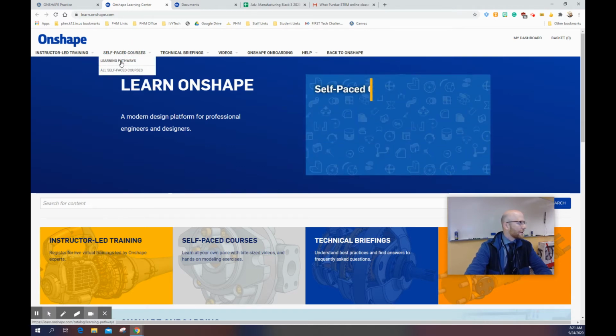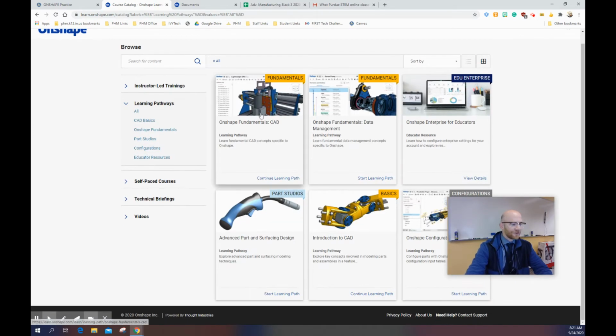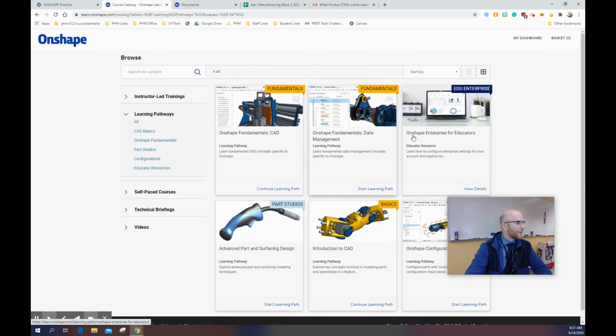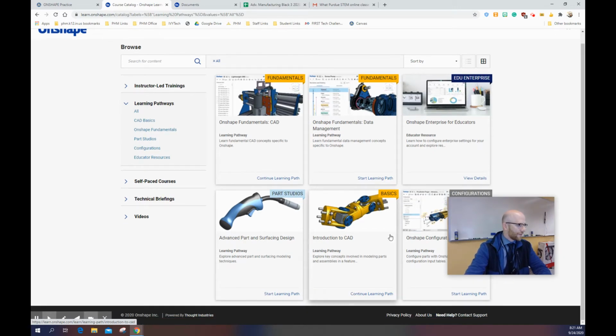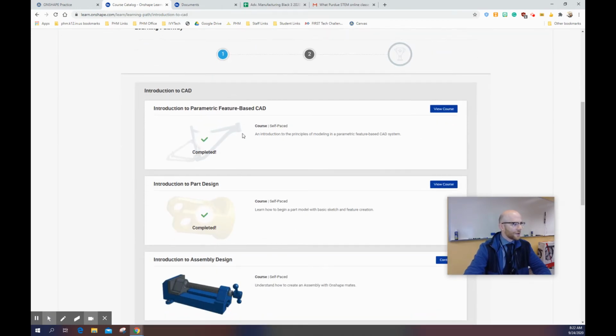I'm going to click on the learning pathways, and you should see some courses over here. Now, when I click on the course I want you to click on, which is Introduction to CAD, you should start to see over here that there's lessons, but there might even be, which is important, a login button. The login button is the same login that you just created for Onshape.